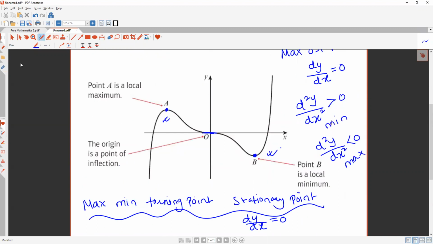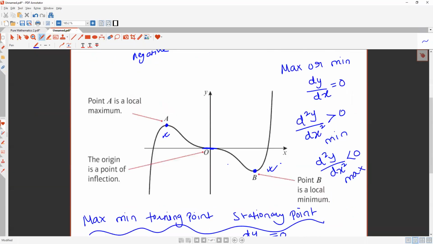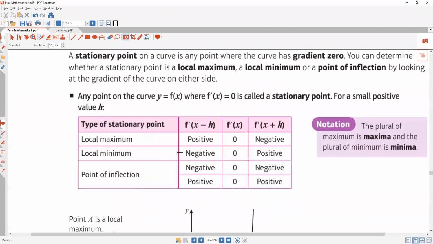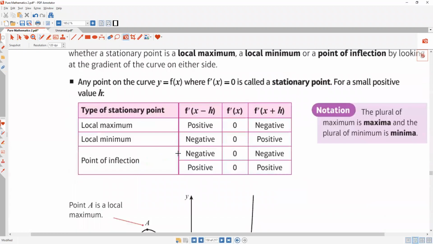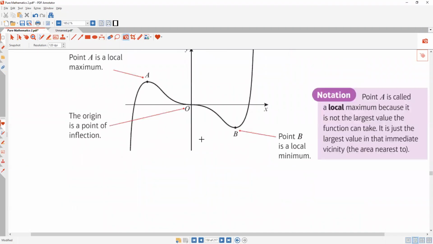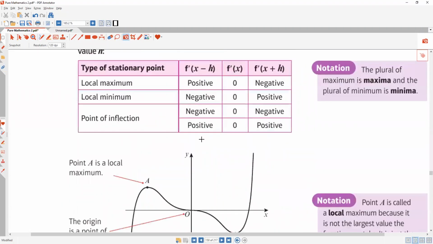Now, what is this point of inflection? You can see this flat area here. We call this point of inflection. I think I do have the meaning written over here. They wrote the origin is the point of inflection, by looking at the gradient. I don't know the meaning here. They have not written the point of inflection meaning, and they also did not write about the dy by dx concept.